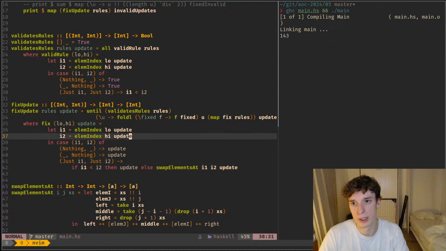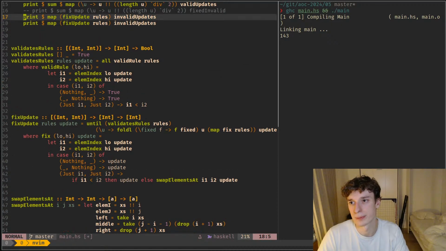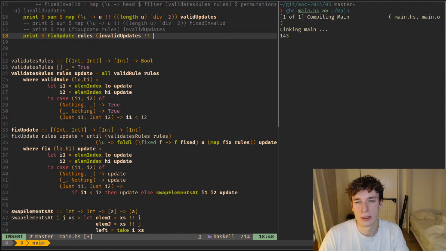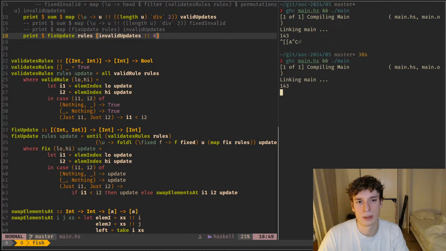What if I only apply it to the first one? What if I do fix update this on... huh, this also doesn't work, which is strange because the first one is valid.